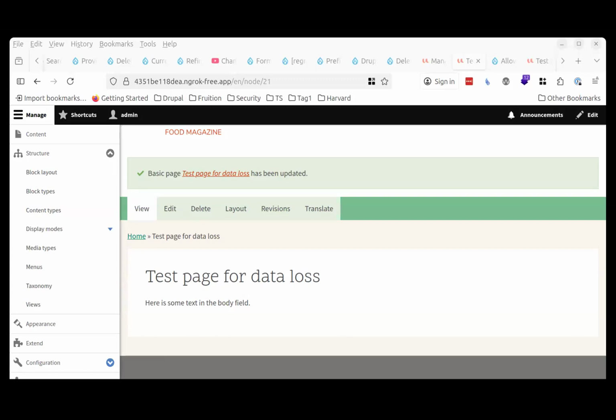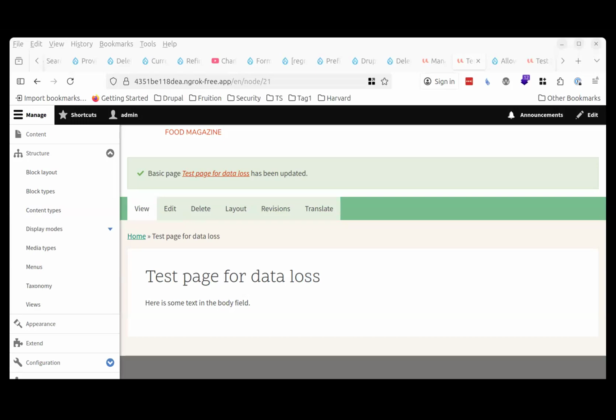Now, if there were a way in the admin UI to delete a text format, I would say we should bring up a nice big confirmation form saying this is going to cause problems for nodes currently using the text format. This is going to cause problems for fields that are configured to use only that text format.